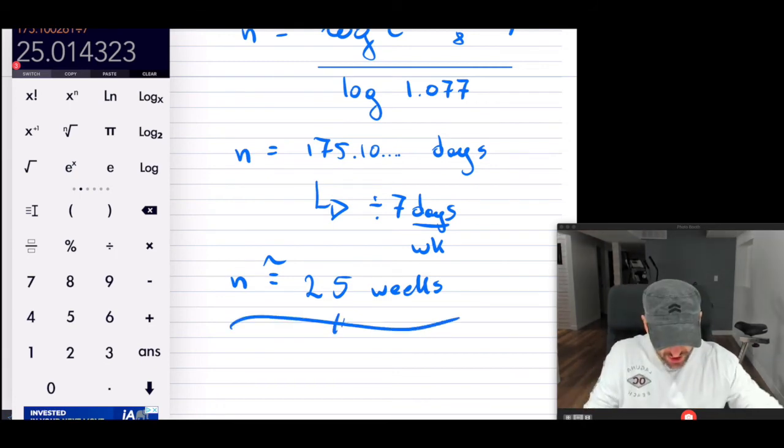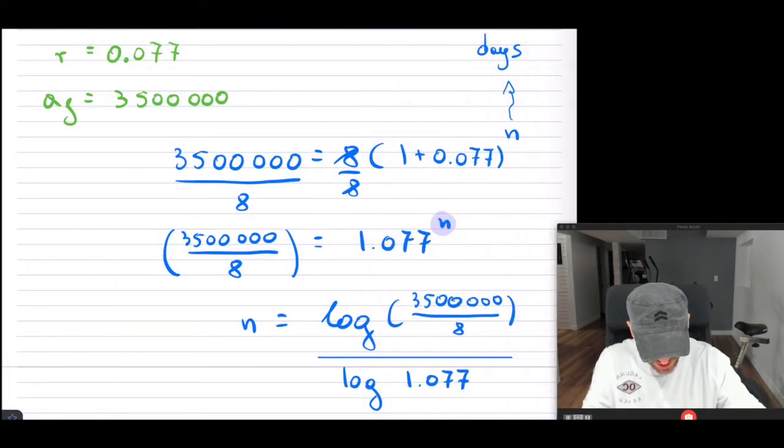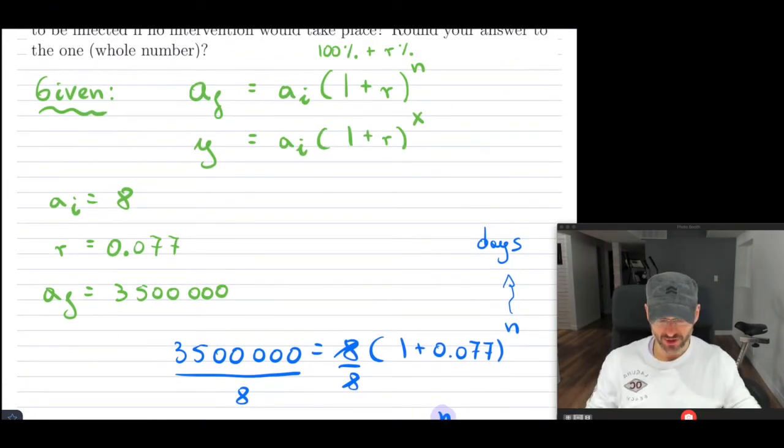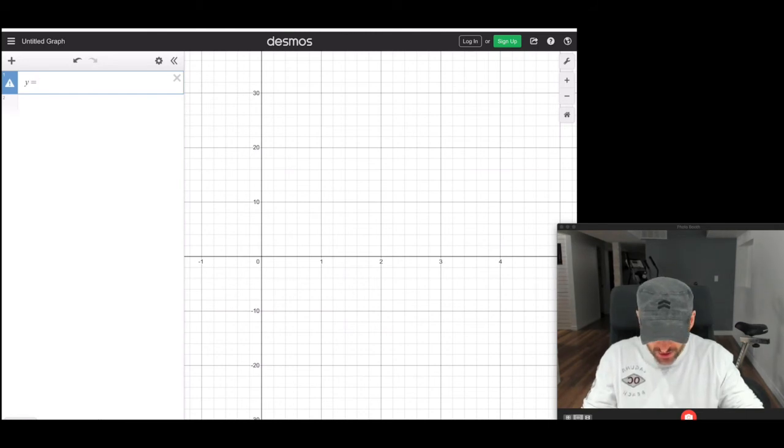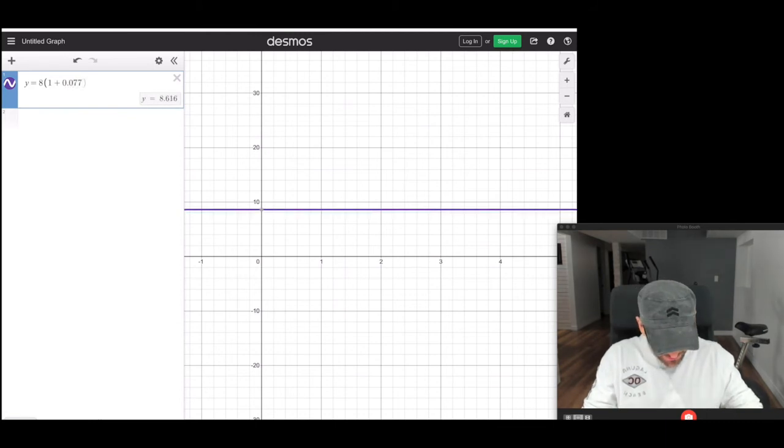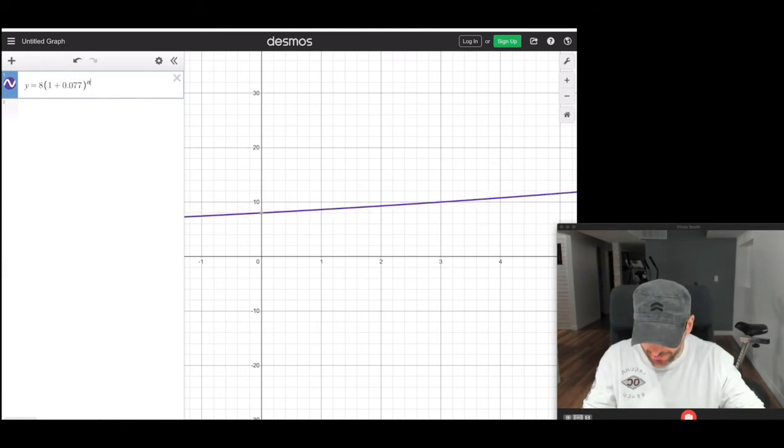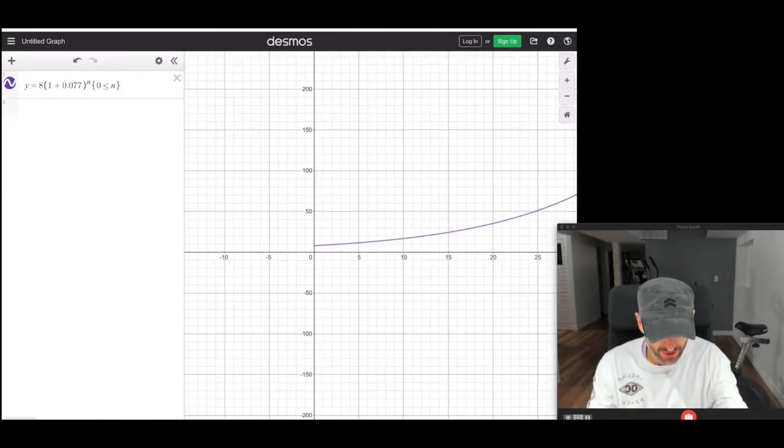Now, to end this question, I actually just want to show you because this is the answer, but here is what is actually happening on a day-by-day basis here. All right, so if I take this equation, so I'm going to graph it. Let's here, let's graph this out. So this is Y equals, so we started with eight people and we had 1 plus, so it is spreading at 0.077%. So this is going to be to the N. All right. And so now let's kind of graph this. Now, of course, this is in days. So we've got to put some restrictions here. So this is day zero, right? Okay, so N day zero. So I'm going to put that. Okay, so this is going to be starting off.